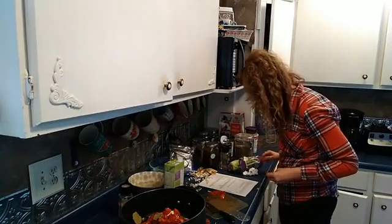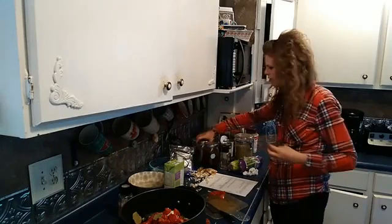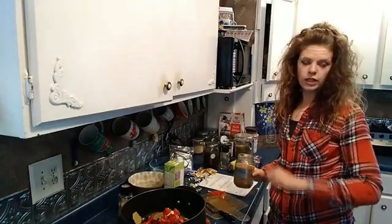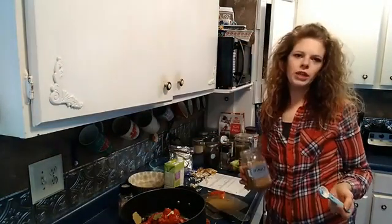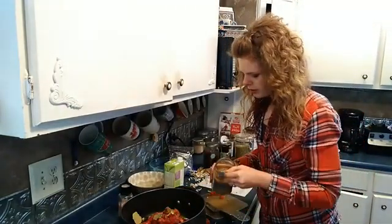Okay, so we got our bay leaf. So now we want 1 teaspoon of cumin. So I'm going to do 2 teaspoons for this triple. I'm just going to do 2. Because, I mean, cumin isn't spicy, so that really won't hurt you. 1 teaspoon, 2 teaspoons.